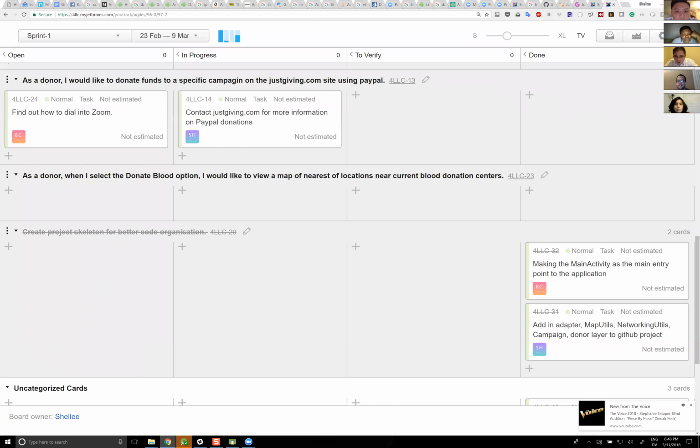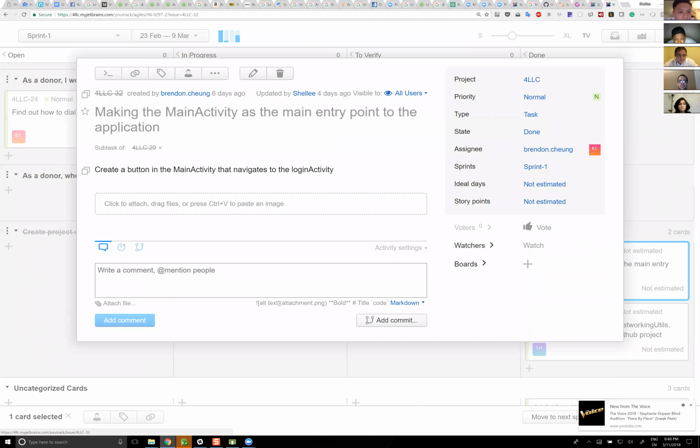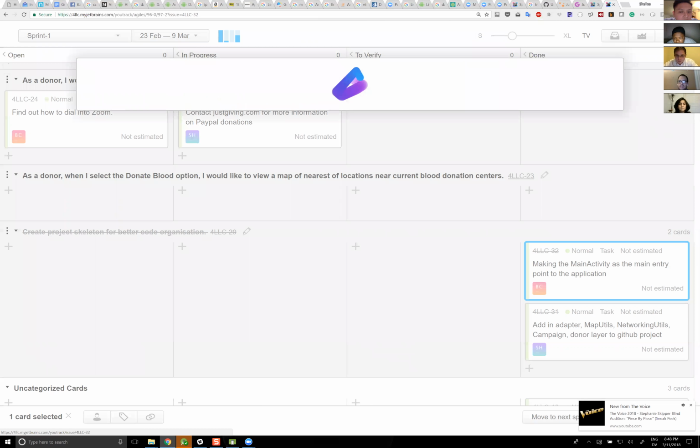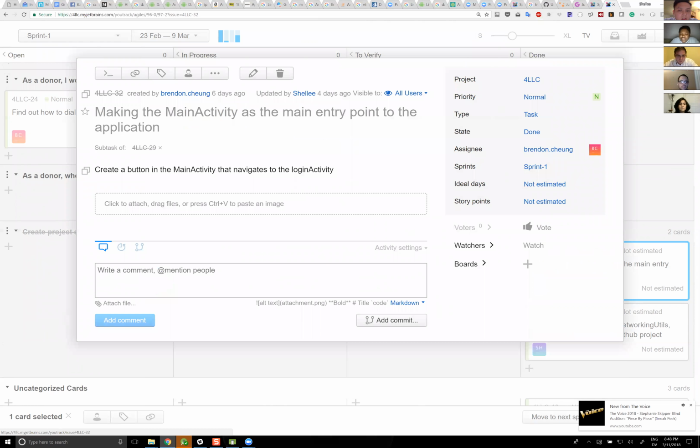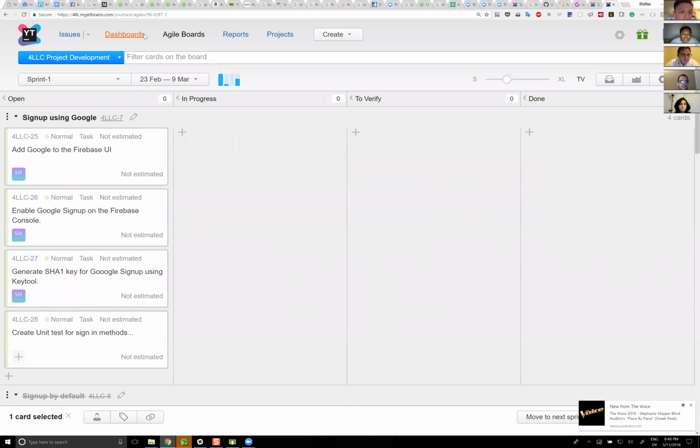Keep going to the right. Oh, okay. It's under done. Why is it under done? It shouldn't be done. It's not done. That's not it. No, it was under a different story. Here, let's go here. It may not even be on the board, to be honest.